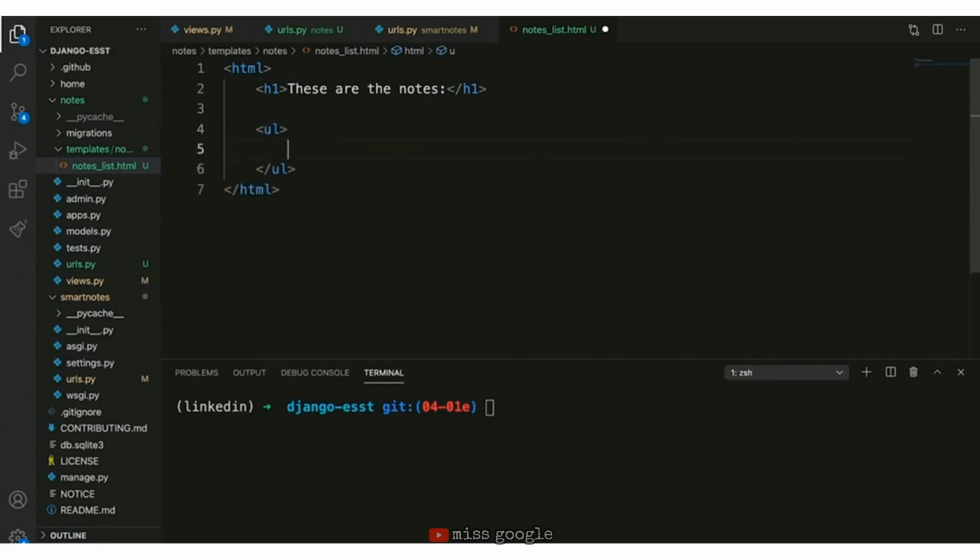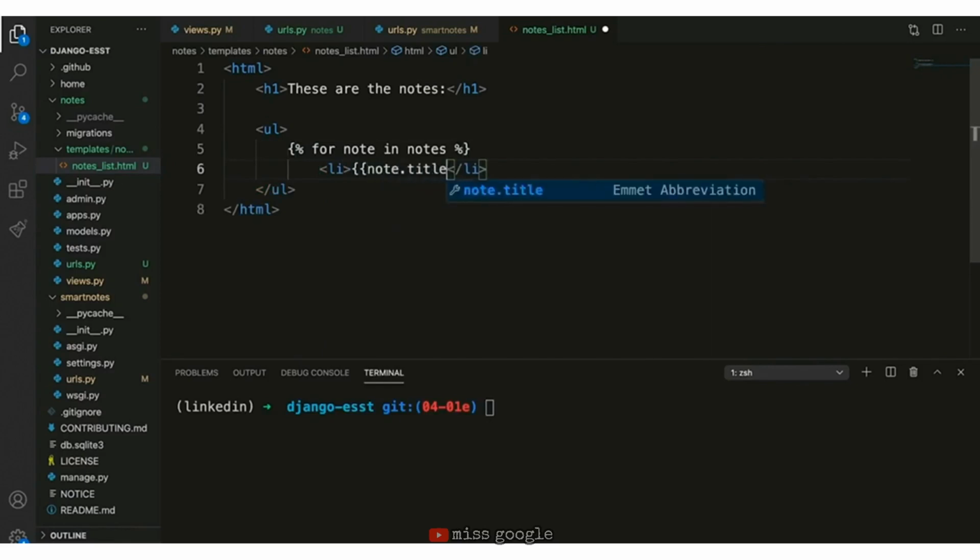So let's start with UL and then curly brackets, 2 percentages, and in the middle for note in notes. Okay, so in here we're gonna add a line item, 2 curly brackets, node.title, close the curly brackets, and now we need to do curly brackets, percentage, percentage, and in the middle it's gonna have an N4.